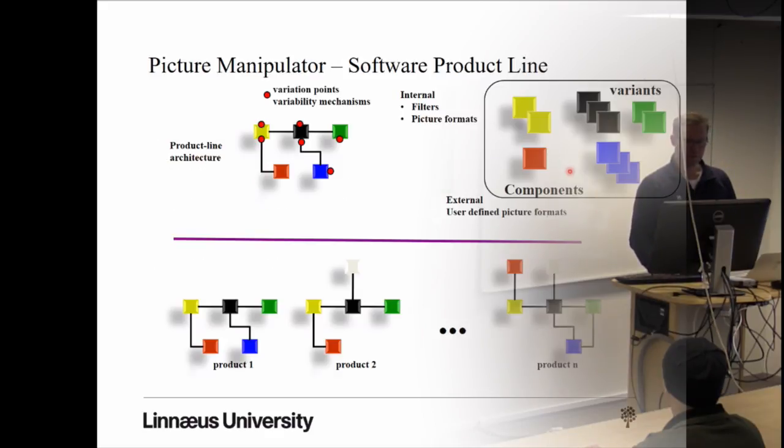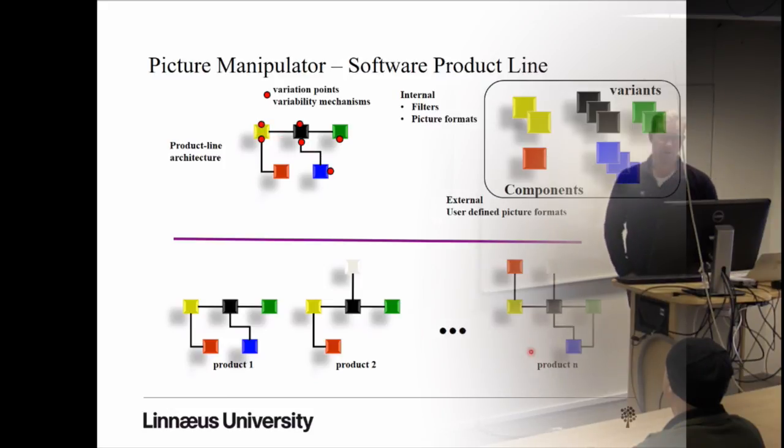So just to look at what is the output here. Well, you have a software product line with a product line architecture. And in your architecture, you have variation points. These are like the red ones here, are variation points. And these variation points could be supported, typically if it's supported in the code, by code.